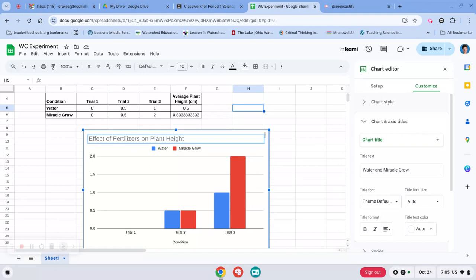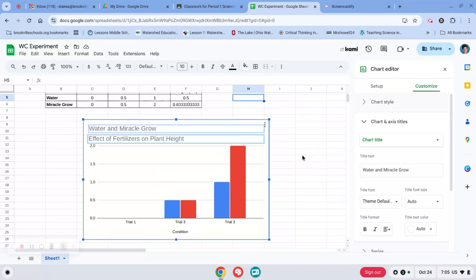What is your experiment? Are you testing amounts of light on plant height? Are you testing amounts of light on evaporation? Are you testing water temperature on amount of precipitation? Okay? This shouldn't be a question. This shouldn't be a sentence, but it should be a phrase. And it should make sense to whoever's reading it. So if I hand this to a teacher in 8th grade, they should understand the data they're looking at. Okay?